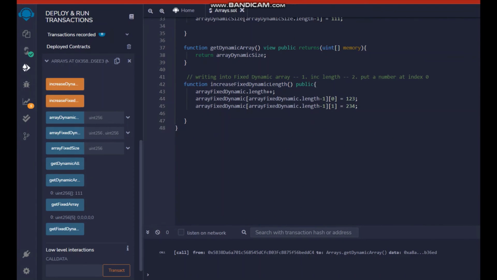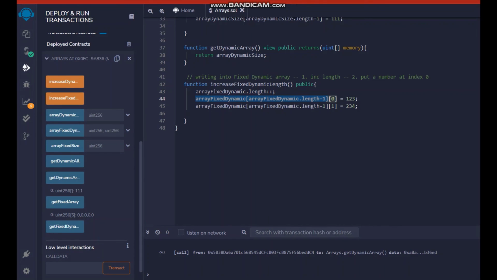The first step is to increase the length, and then we want to write some value at a specific position, and that value is 1, 2, 3. As this is a multi-dimensional array, it is defined like this whenever we want to write some value. At the 0th row and 0th column we want to write 1, 2 and 3.